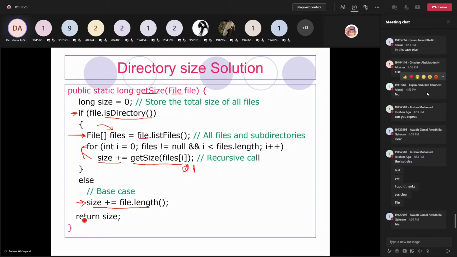Now it's going to return a size and get back here again. Now I is going to be 2. Let's assume index 2 has a directory. It is going to enter get size and go to the if statement. Inside the if statement, since it is a directory, it repeats the same process again and again. Okay?